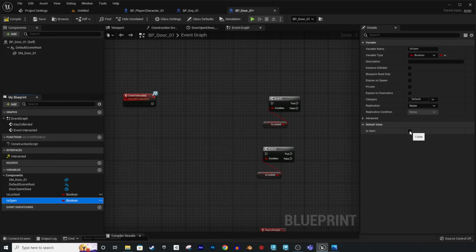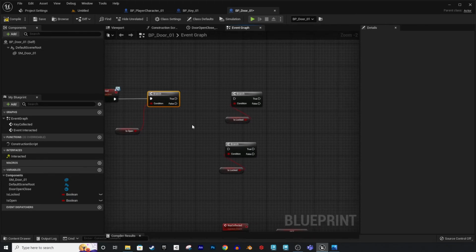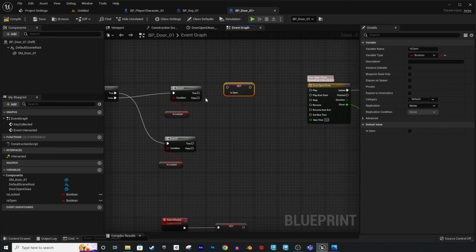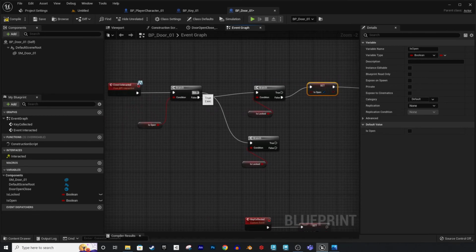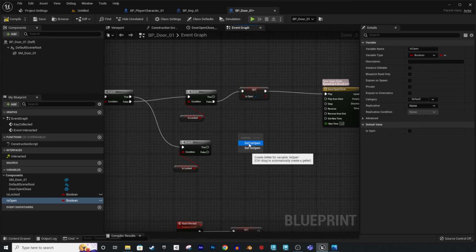This is going to start at false because our door is in fact not open to begin with. So let's bring in isOpen, get it. We're going to check here, and we're going to basically say, right, if the door is not already open, we can carry on to here. If the door is open, we can carry on to there. After this check, if the door isn't open and isn't locked, we're going to set isOpen to true and then actually open it with the timeline. From here, if the door is open and isn't locked, we're going to, oops, not get, but set isOpen to false, and then we can close the door.